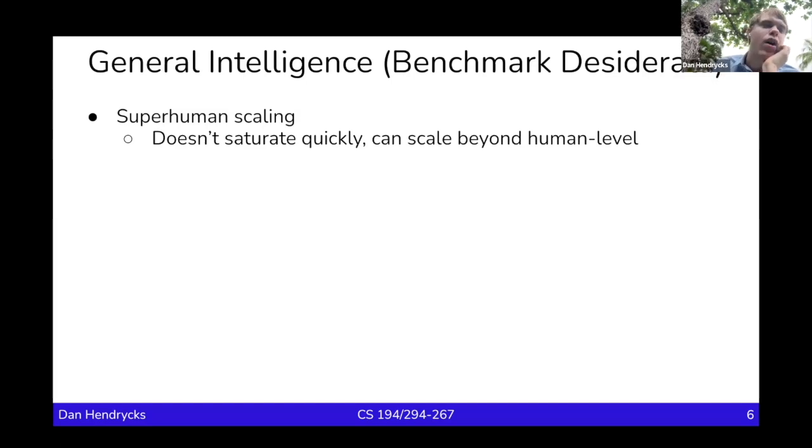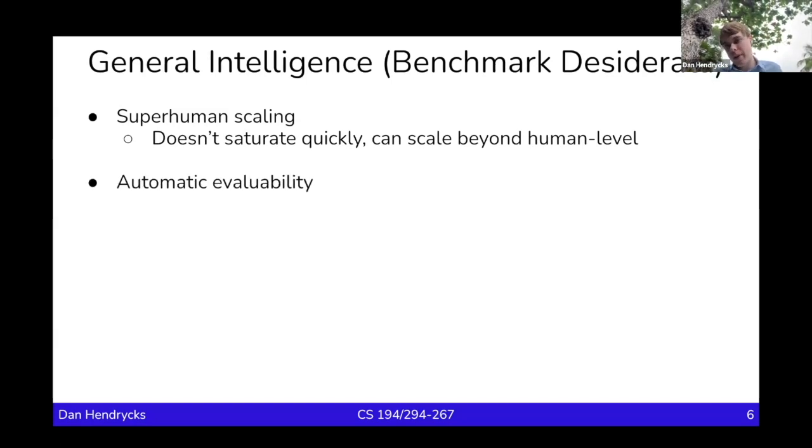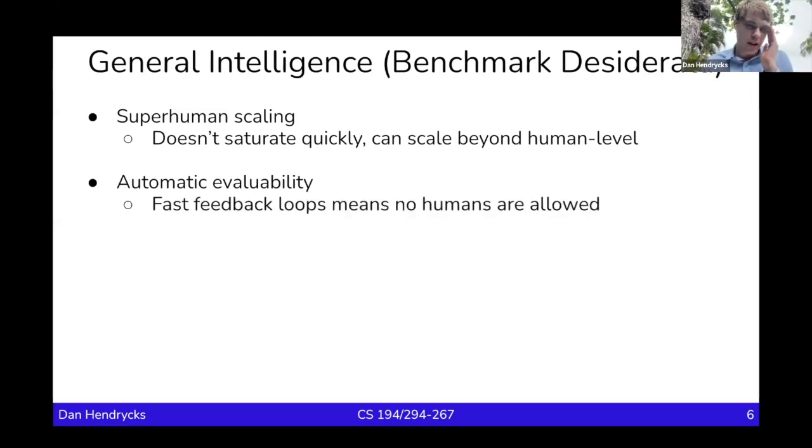So it's useful to think about what are some metrics that could get to expert level, a world-class level, or superhuman level. Another very important property is automatic evaluatability. If you don't have automatic evaluatability, then you don't have fast feedback loops. To have automatic evaluatability, you can't have humans in the loop. You cannot have some system that says, I know it when I see it. If you have humans just say, I'll know it when I see it, when it's doing the right thing, then you have done almost nothing to concretize the phenomenon you're trying to measure.